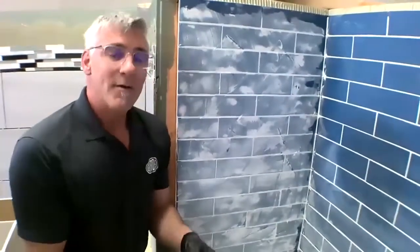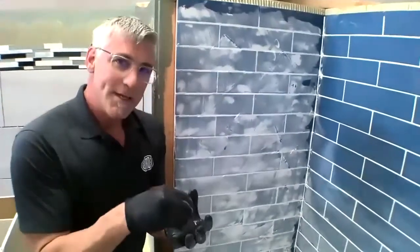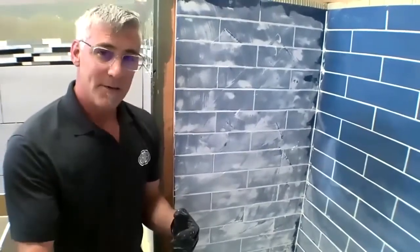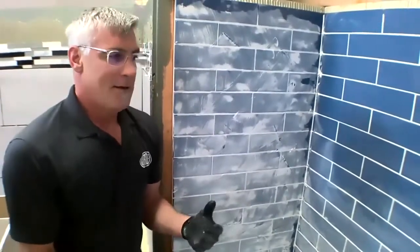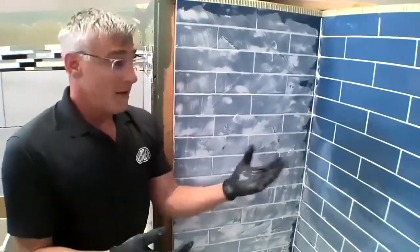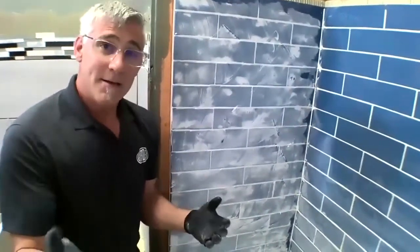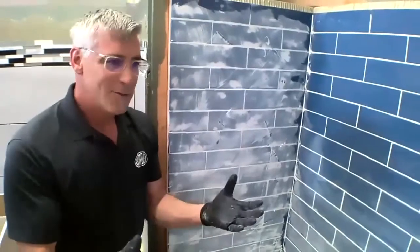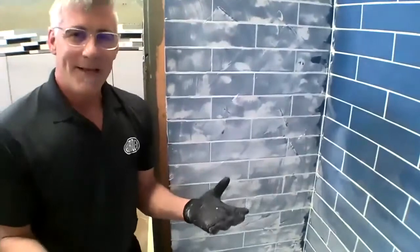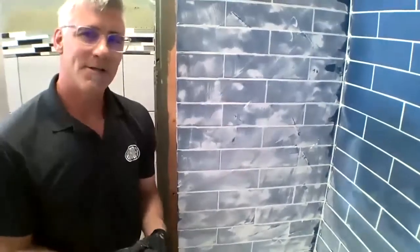Once this grout is cured out, it's going to have those same attributes that the water isn't going to soak into it. So while it isn't required to seal, if you were going over something like a slate or a natural stone that you're going to seal anyway, FL and FGC will accept a sealer, a penetrating sealer. So you can seal it, or if you have a light color in an entryway out in the country or something like that, absolutely, it'll make cleanup and maintenance a little easier, but it is not required. I hope that answers the question.